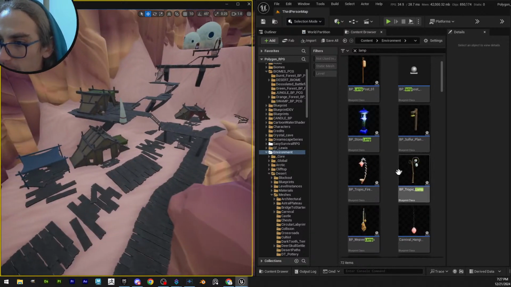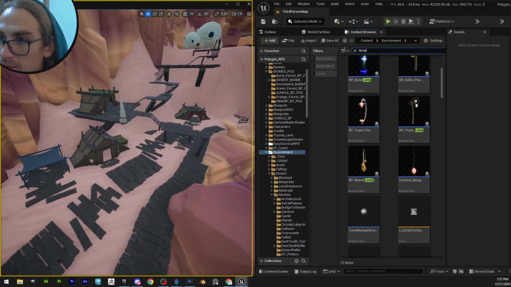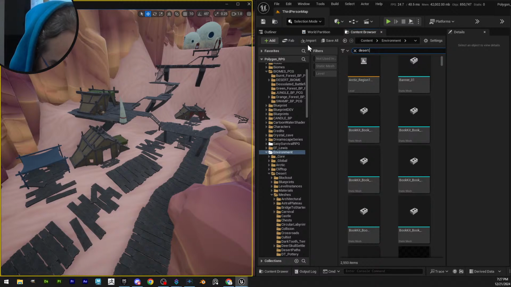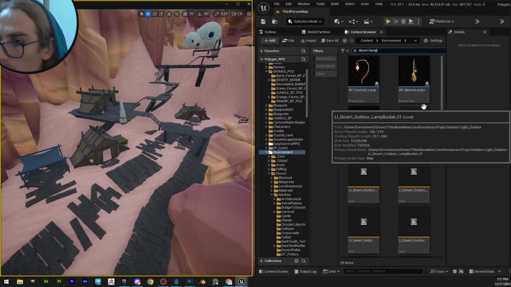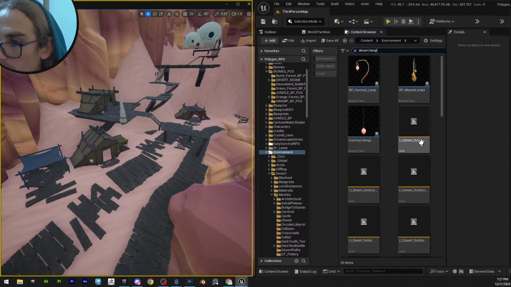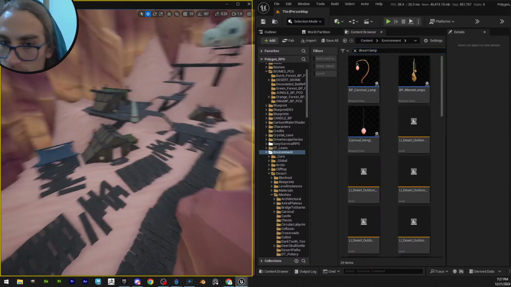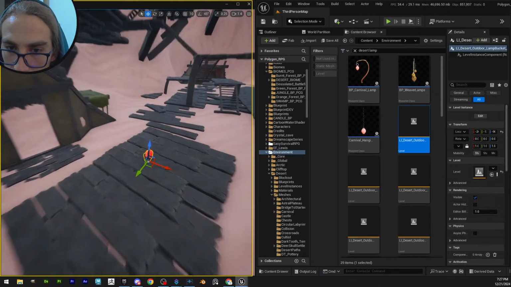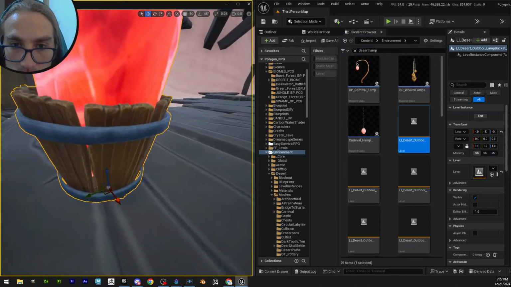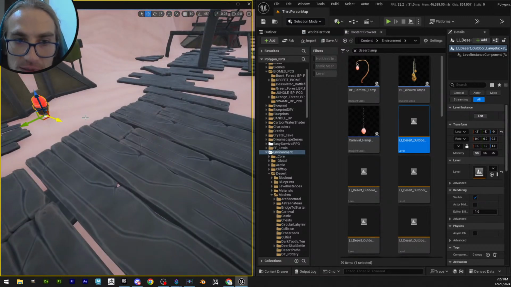I need to think about what. Let's try desert lamp. We got those. That's a nice little prop.